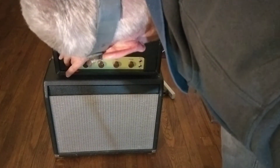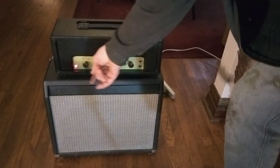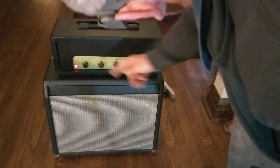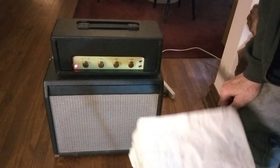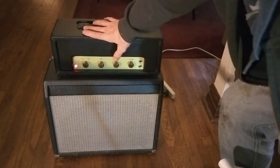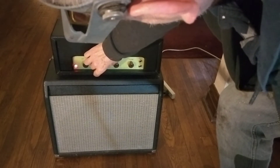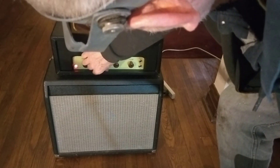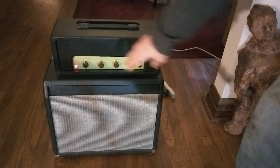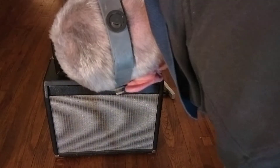The on switch is just the old volume switch — all it does now is turn it on and off; there's no volume on it anymore. The negative feedback has a switch that turns it on and off too. With no negative feedback it's off, then you turn it on and the negative feedback increases as you increase that control. Just back it off a bit and it works good — it's cool.